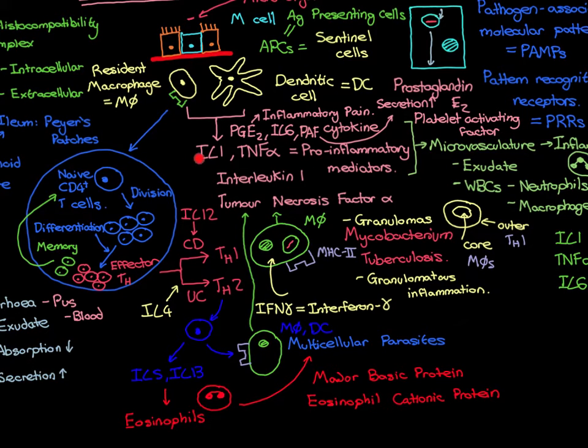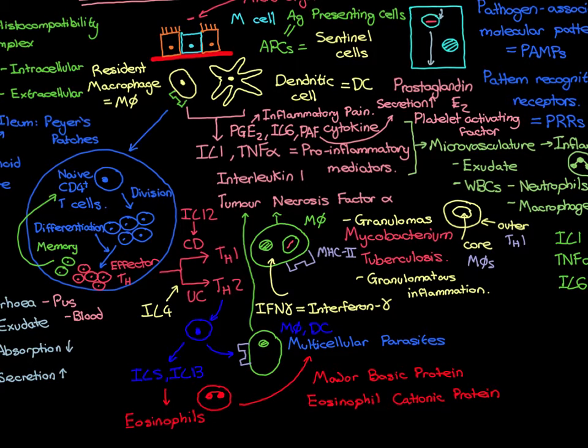And of course, these inflammatory mediators are the things that cause the inflammation. Interleukin-1 and TNF-alpha have an effect on the microvasculature to cause exudate formation and bring white blood cells into the lamina propria. Also, other inflammatory mediators are responsible for the other symptoms that you get with a flare-up of the inflammatory bowel disease. So prostaglandin E2 is responsible for the pain. Interleukin-6 is very important for constitutional symptoms, and platelet activating factor is very important for the diarrhea. So by blocking the production of these inflammatory mediators, we're going to tone down all of the symptoms of the flare-up of the inflammatory bowel disease.